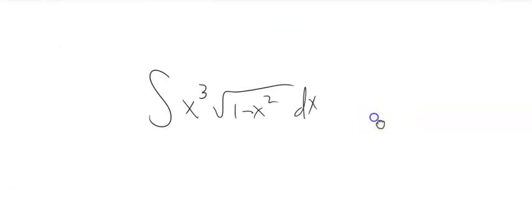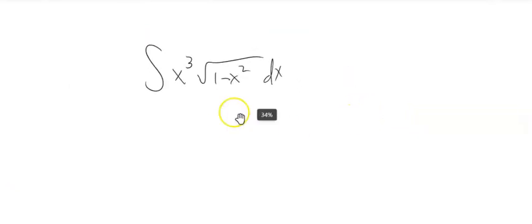So let's go ahead and dig into this last example. Now this particular one, we could do two different ways. You don't always have to use trig substitution, but I'm going to show both ways. So looking at this, it's in that form a squared minus x squared, where a is 1. So the substitution I'm going to do here is x equals a, which is 1, times sine theta.